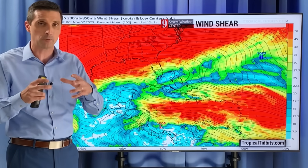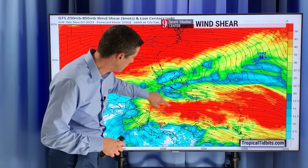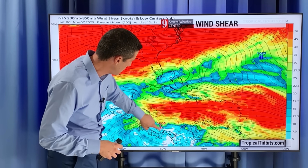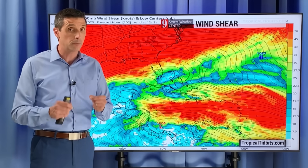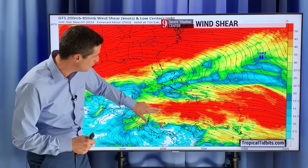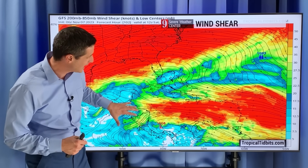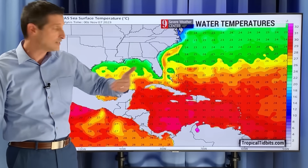Could this develop into a tropical storm? Of course — the water temperatures are so warm. But it's not accurate because it keeps changing the time frame, which tells me it does not have a good handle on the situation. Another reason I think the European model is more on track is the wind shear. Here's this area that may try to develop in the Caribbean — Jamaica, Cayman Islands, Panama, Colombia — but you see this red shading, that's a lot of wind shear. The wind shear would knock those thunderstorm tops off so it can't get organized into a named system.